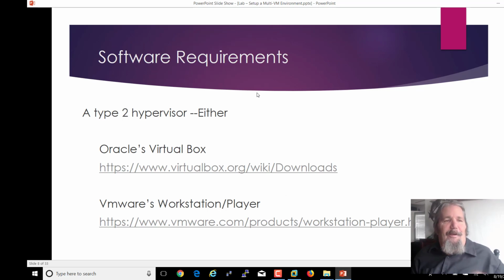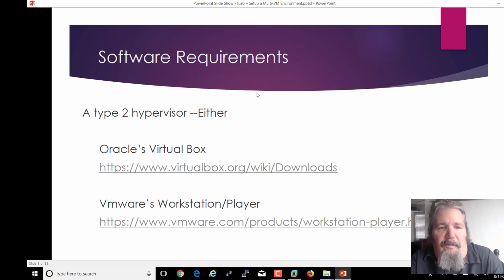Back to the lab. It requires, for software, one of two types of hypervisors. There are two types, and they are type 2. Either use Oracle's VirtualBox, which is what the labs were originally set up on, or you could do VMware Workstation / Player. Player you can still get for free if your school is a part of the VMware Academy, or they could provide that to you. It's not licenses, it's actually 365-day evaluations, but it works the same. That's actually where I'm running my ESX from.